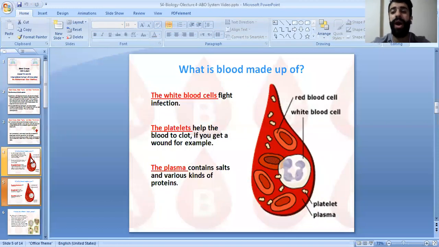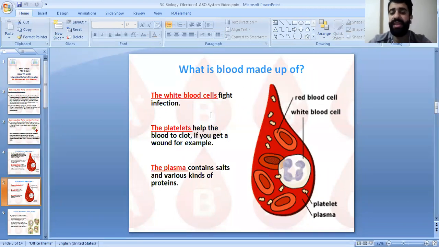Now, let's move to the white blood cells. All of them, red blood cells, white blood cells, and then the platelets and the plasma, are constituents of the blood. So the white blood cells fight infection. So they are the soldiers. Remember when we talked about the immune system, we said that the immune system is the army that protects our body against foreign attacks by parasites or something like this. So these are called the soldiers inside the body, the white blood cells. They have an important role. They fight infection.